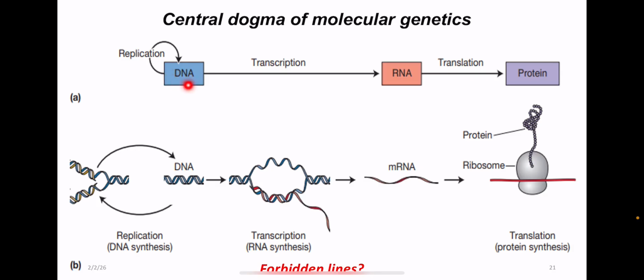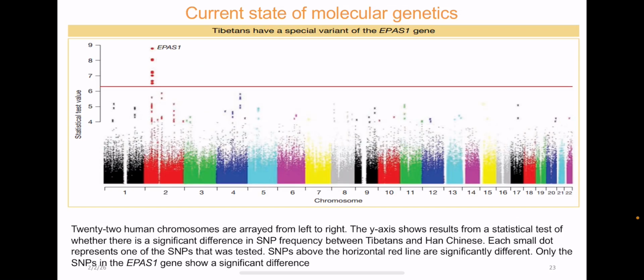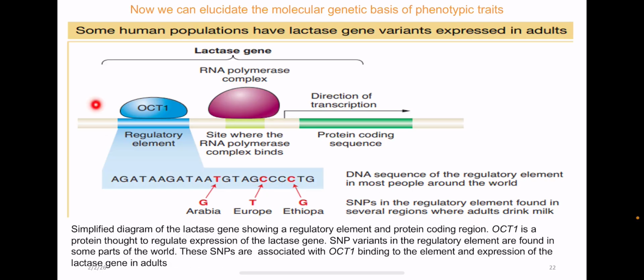So from the DNA unwinding, being transcribed into mRNA, and the mRNA being translated into protein, is what we call the central dogma of molecular genetics, right? So let's look at this particular slide as well, okay. And this particular page and the next, let's look at this one first.